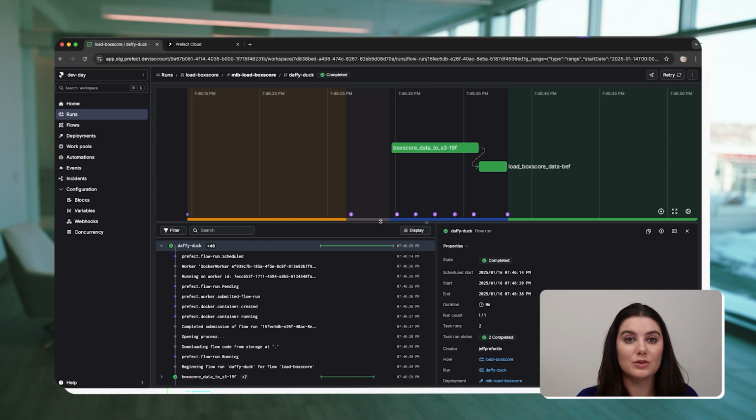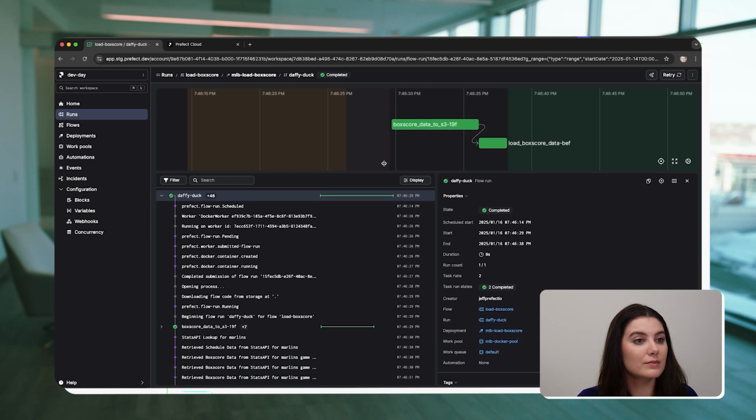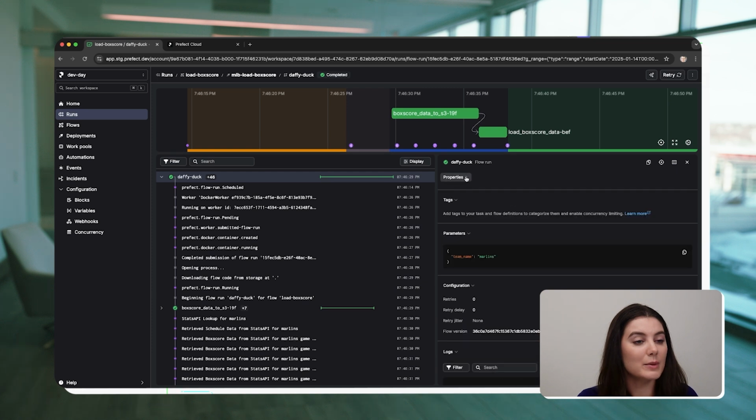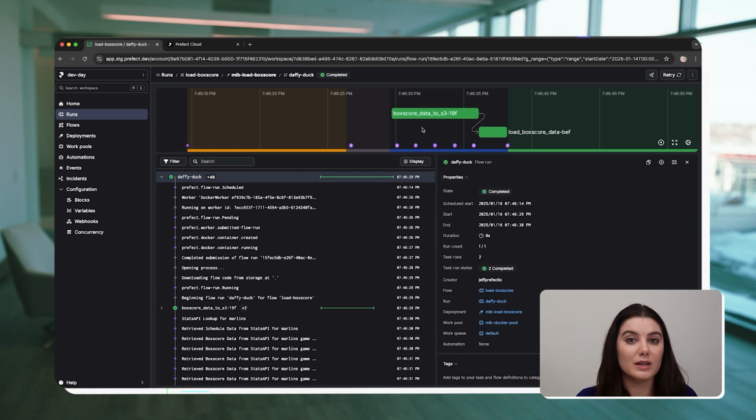From here, you can access logs, parameters, and other related properties that provide context on the execution of the run. You can also see visual triggers that represent any Prefect events produced by this particular run.